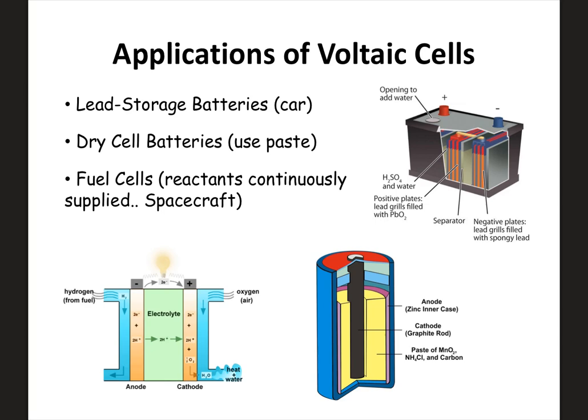Last thing I want to talk about here real quick is what we can use these voltaic cells for. Remember, they are thermo-favored cells, so they will just happen and generate an electrical current here on their own. They can be used here for batteries. All right, we can use this for car batteries here. They're going to generate the electrical current when you need it. We could use dry cell batteries involving a paste. So you can see here the basic setup, maybe one of the batteries you might have to use in electronic devices. We can even use this for fuel cells. These reactants will be continually supplied, like in spacecraft, and we can generate our electric current using that.